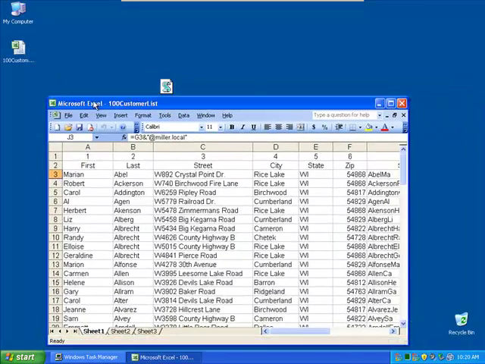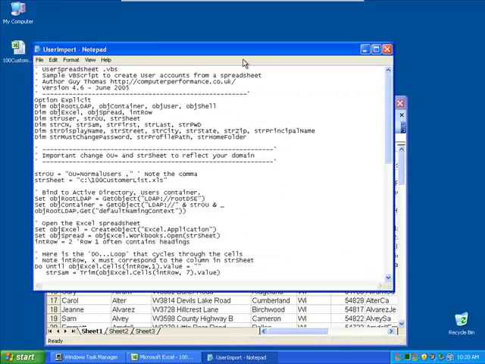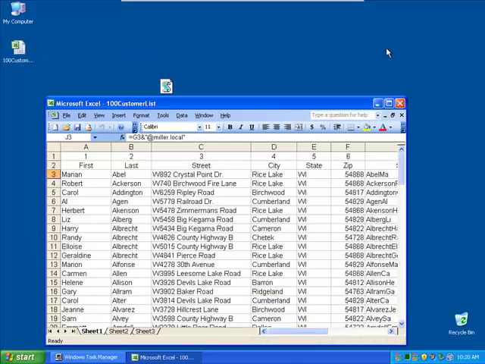So if I go back to my script here, right click and edit, and if I scroll down, you'll see that it has an entry in there that starts on row 2. Because row 1 often contains headings. Well, I've got 2 rows of headings, so I really want it to start on row 3. No, because there's a little single quote right there, and so the rest of that line is ignored. I think we're getting close.